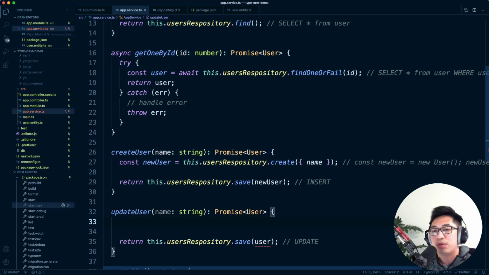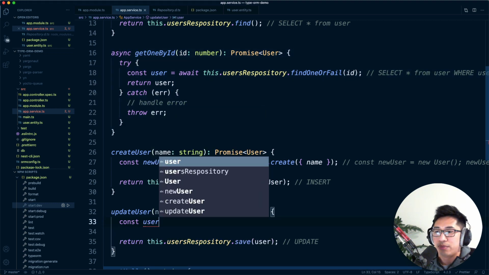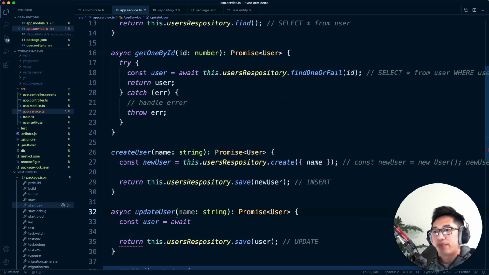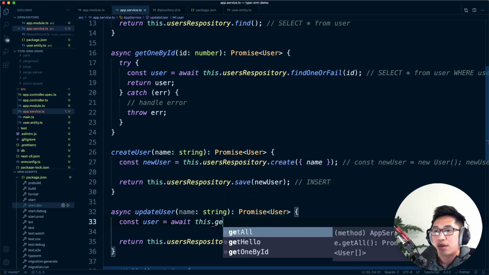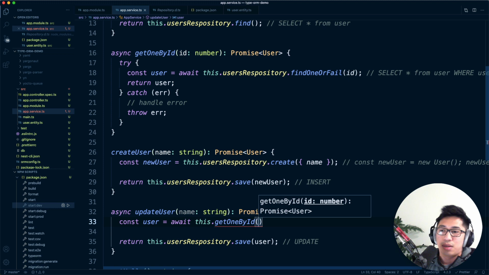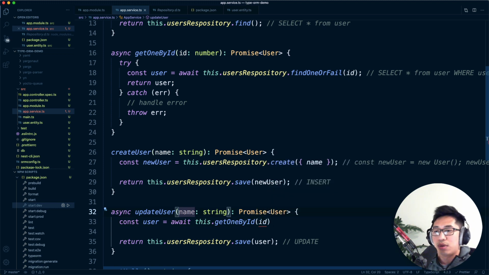For us to be able to do this, we first need to find that user in a database, which we already do. We've already handled that in our code over here. So you can just do const user equals await. Let's add our async. this.getOneById, and then you pass in the ID, which we actually are missing in our parameters here, right?